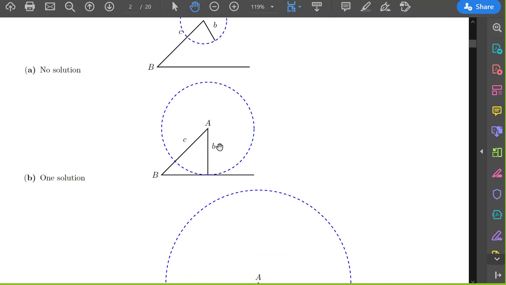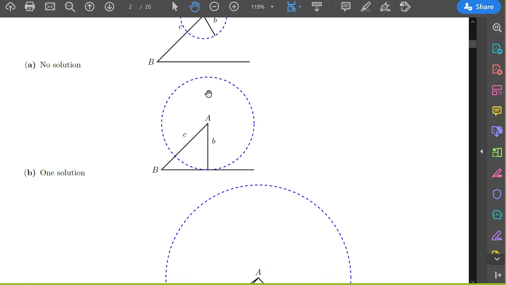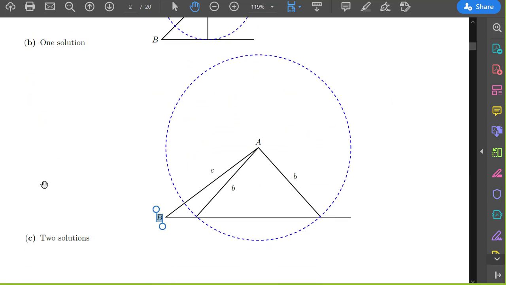Second possibility is, once again, sides B and C have fixed length and angle B is fixed. Angle A could change. So now imagine that rotating around, and side B might be just the perfect length to come down and touch side A exactly one time, in which case it would make a nice triangle. Because remember, side B can change length, so it would just have to shorten up to right there to make a good triangle. And then that would give us exactly one solution.